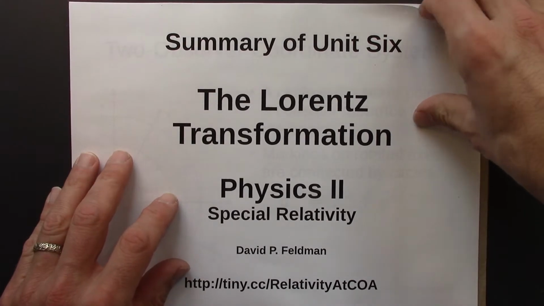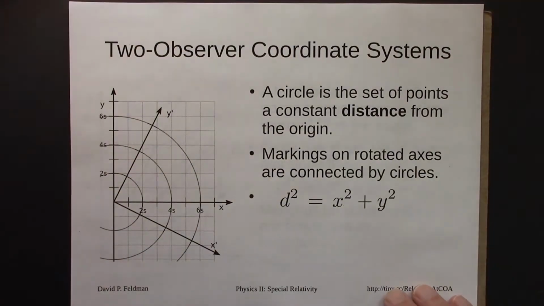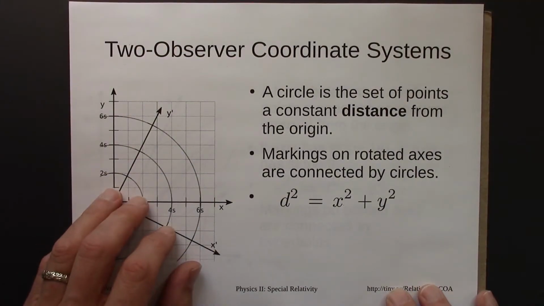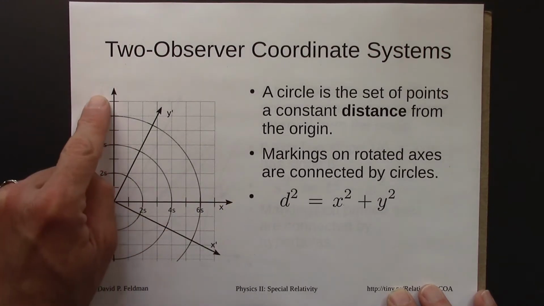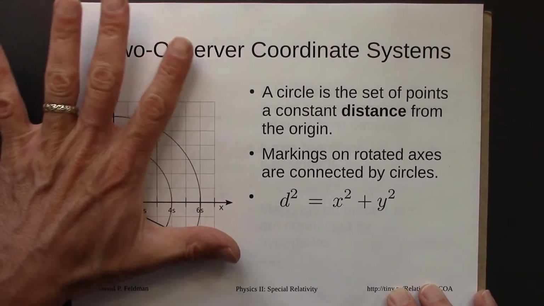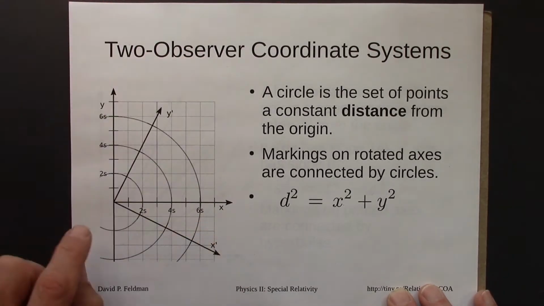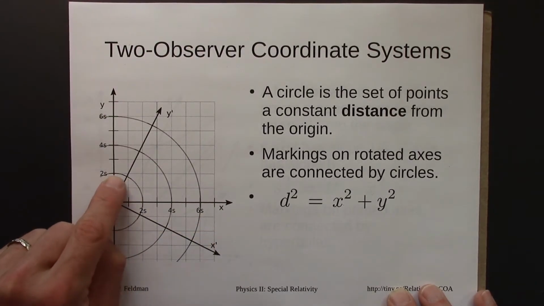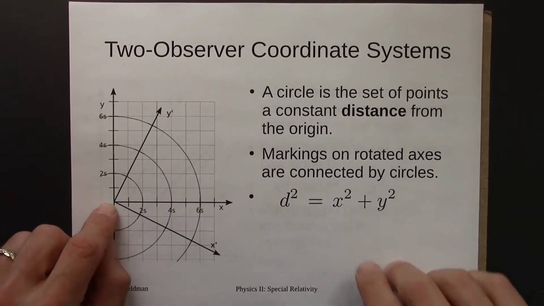We started, as we often do, by thinking about space and not space-time. So we looked at a two-observer diagram in a coordinate system. So here this is space, x and y, not x and t, and we would have x and y axes, and then another coordinate system that's simply rotated. And so if we wanted to read things off of this rotated coordinate system, we would calibrate it by following a circle from the y-axis, for example.